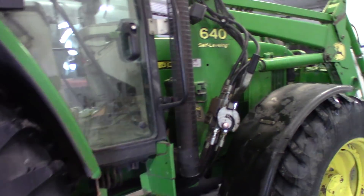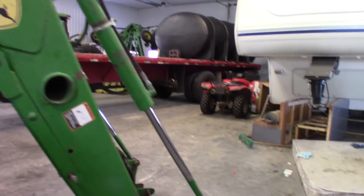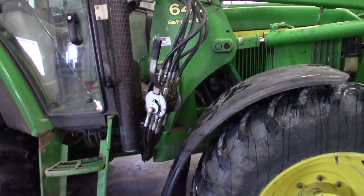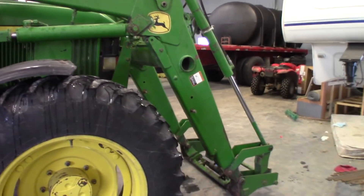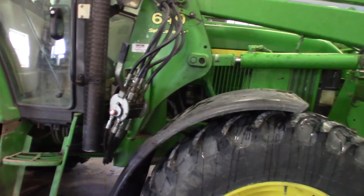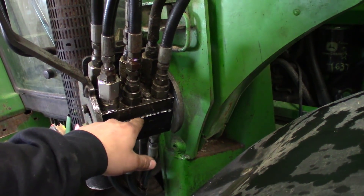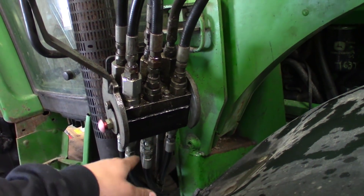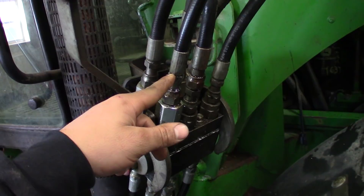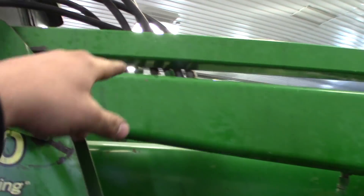It's got quick-catch hydraulics for the loader if you want to take the loader on and off — something I'm not really going to worry about. When I bought this as-is it means not cleaned up, not serviced, and they didn't fix any issues. One of the internals on the quick connect was leaking and it came with the part — I put it in and it solved that leak. However, this hose up here is leaking and we tried to fix it but can't, so I'm going to have to take this hose off and get a new one.